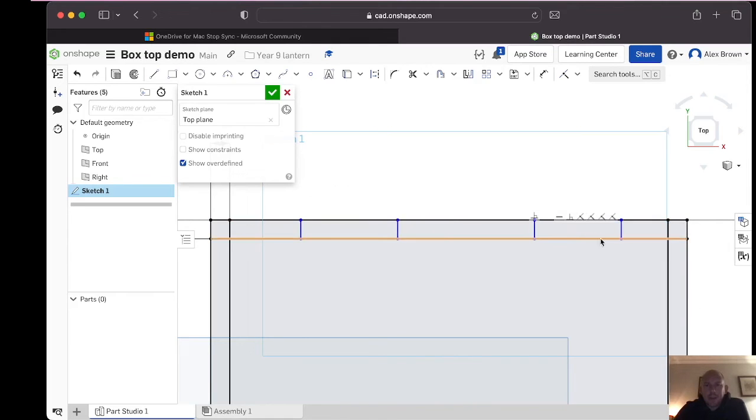Okay, now you need to do this on every side. So I've got 4 lines there, 4 lines there, and 4 lines here, and then 4 lines on the opposite end as well. So every side of this will have these 4 lines. I'm not going to go through that now because it'll get a little bit tedious, but what I'm going to show you is how to dimension them.